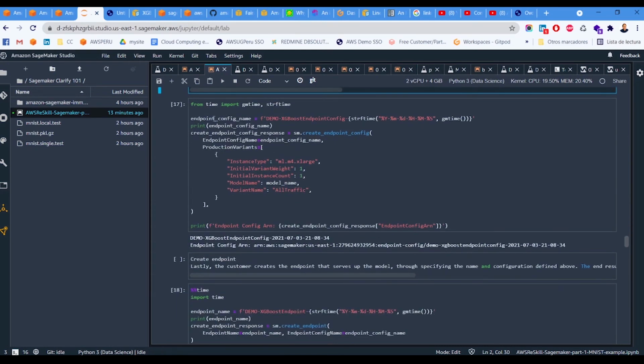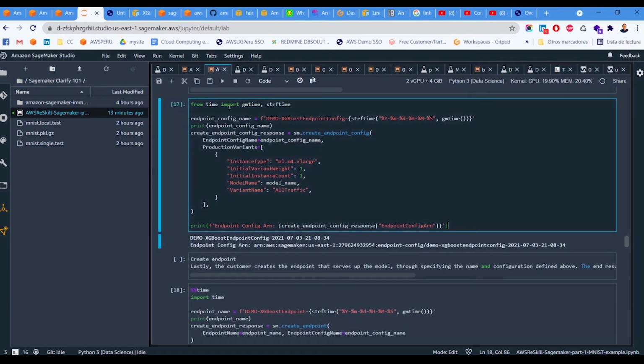So that's the code for your configuration for the endpoint, and you pass all these important variables. For example, the instance type that your model is going to use to perform predictions. This is important for production workloads.